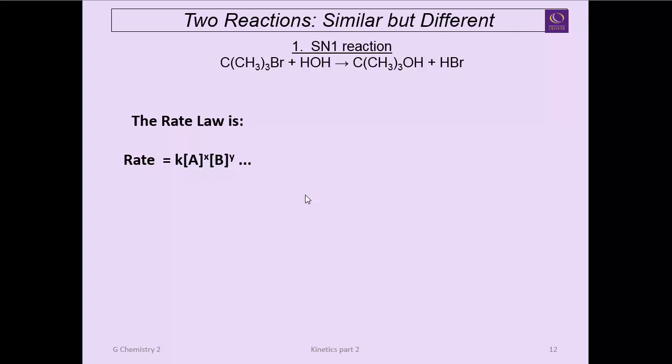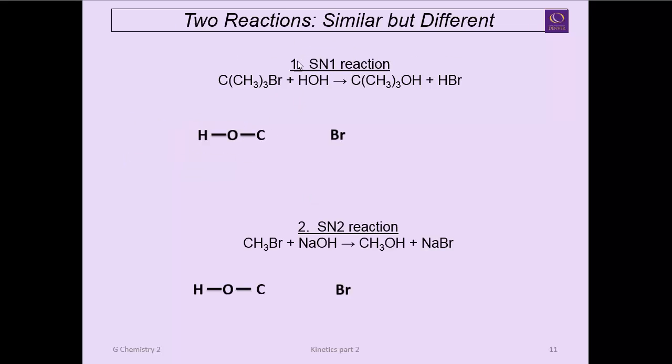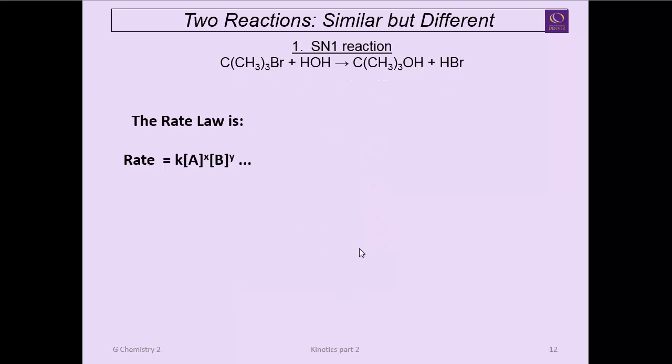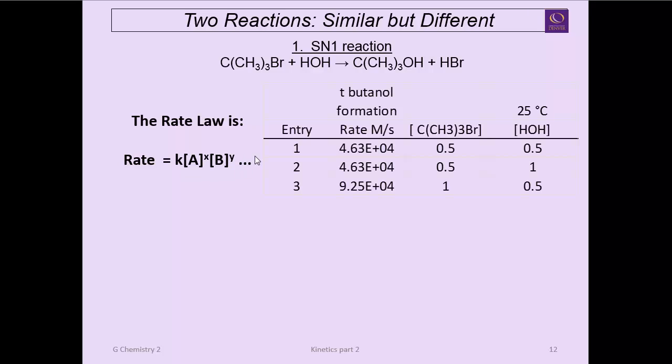And here's what I'd like for you to understand too. These are what's called overall reactions, and they're great for thermodynamics. They're great for doing stoichiometry. But overall reactions don't always give us enough information to figure out the rate law. So let's focus on the first reaction. This is the T-butyl bromide one. The only way we'll know what the rate law is, we have to look at experimental data.